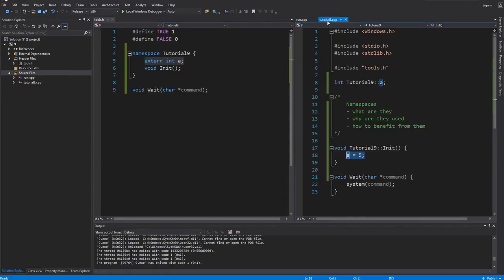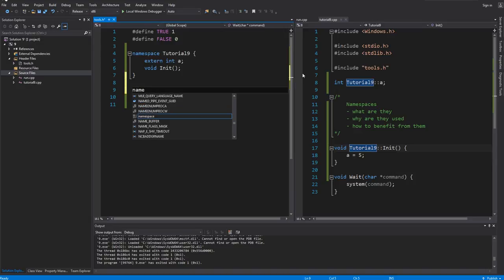So as you can see, that basically wraps up everything I wanted to talk about with namespaces. They're convenient as they're used as containers for a set of data types or functions which you can use throughout your whole application or at any given point in your application. As you can see, you can use them to define global variables across many different files within your project, or you can just use them as a naming convention, a category to specifically set a set of functions within one category or many categories if you have more than one namespace, as you can easily define as many namespaces as you wish.